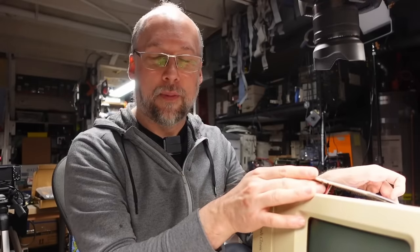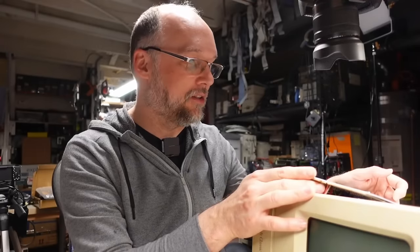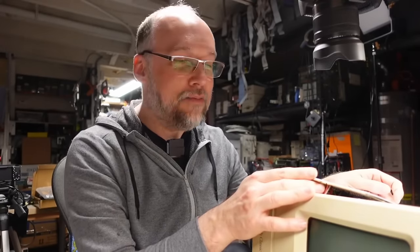So what I find very interesting is, as I mentioned, these are good name brand caps, but I have power supplies that have never been used. They are new old stock Apple repair parts. I took them out of their bag, they were sealed in there, and they're leaky. So it seems like by the early 90s or the mid 90s when these power supplies were made, those caps had turned to junk. I have never opened up a Mac SE and seen leaking caps like this, but in Mac Classics, it's just par for the course and it seems super common.